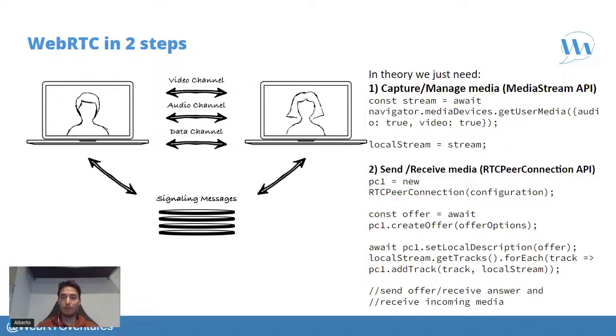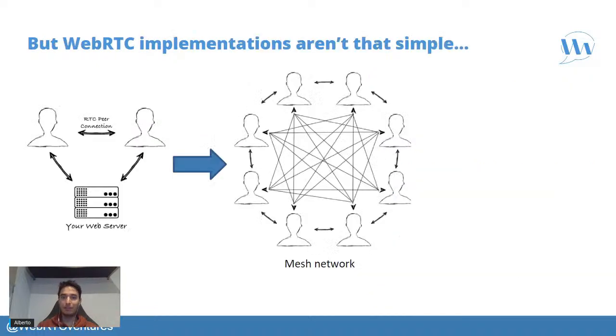But then there can be some additional complexities, and that happens when implementing solutions for more than two users connecting peer-to-peer. Here is represented how a group of 8 participants would be able to connect using WebRTC as it is defined without anything else.